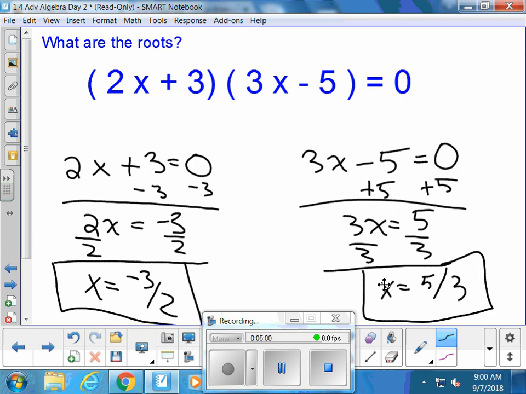All right, so let's talk about how you too can be a math scholar. True math scholars can solve these ones mentally. They don't write out their work, and here's how they do it. They take the opposite of this number, and then they divide it by this number. So it would be negative 3 over 2. It would be positive 5 over 3. So do you see that technique? It's the opposite of this number over this one. But feel free to show your work and write it all out if you want to be really thorough. I'm going to be writing it all out just because I'm the teacher and I have to, it's kind of like my job, but you can definitely do it mentally.